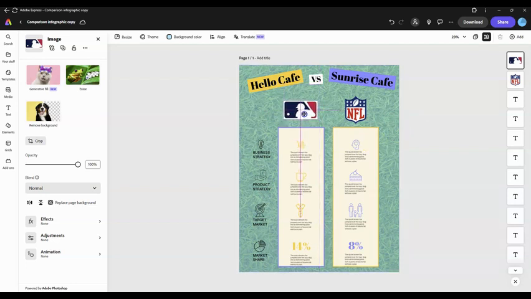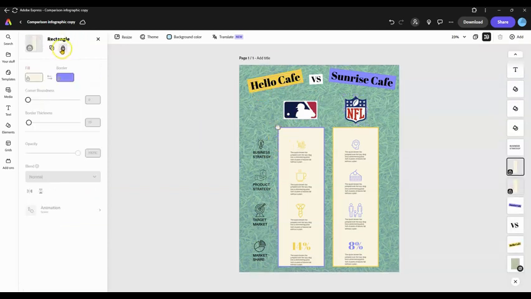So what I'm going to do is just choose one color for one and one color for the other. I'm going to go with red for the baseball one, so it's got red, and I'm going to go blue for the NFL. And I can use the actual colors in here. So let's say I'm going to change the line here. Remember, I locked it, so I have to unlock it.